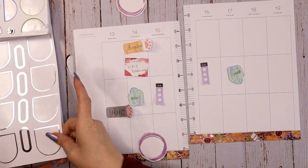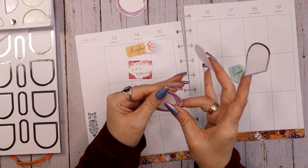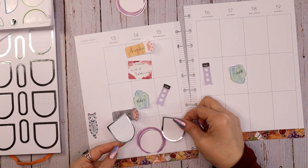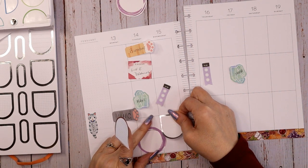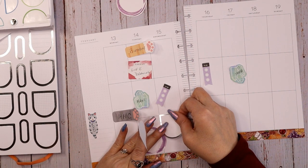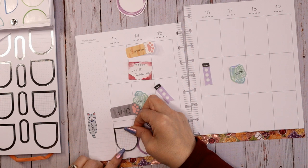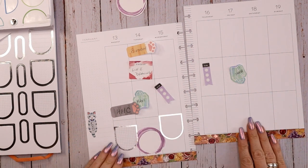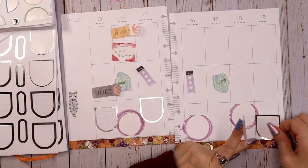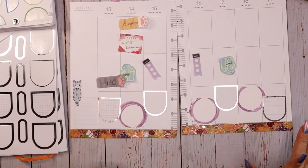We'll start with our two stemless wine glasses and one ring in between the two. I'm rubbing my thumb along the edge to get the sticker to start to come off the backing. I want them to be straight vertically up and down, to kind of help reflect gravity — that the wine glass would be full. If I write on this with a really deep burgundy or purple pen, it'll fill the wine glass up with wine. I'm going to do the same thing on this side, going every other with a wine ring stain and a glass.